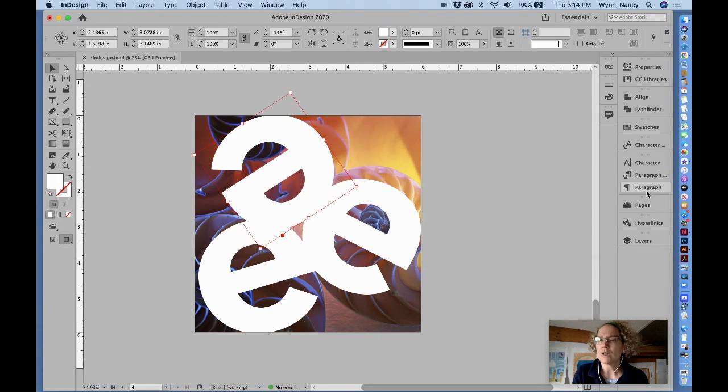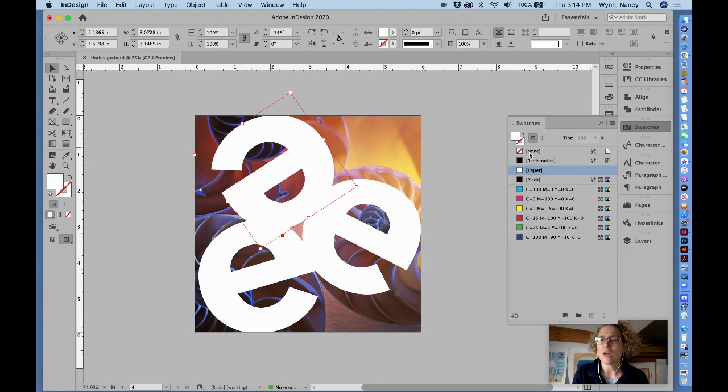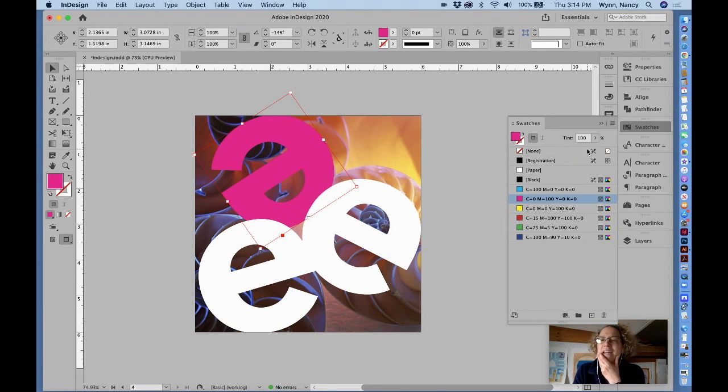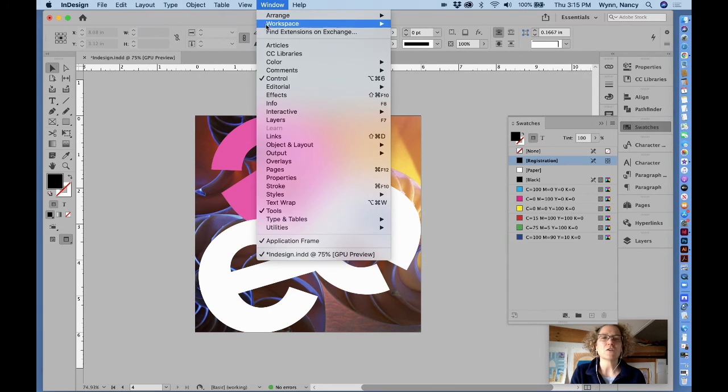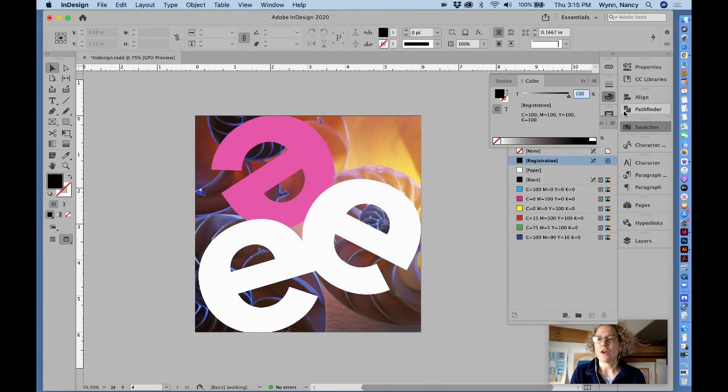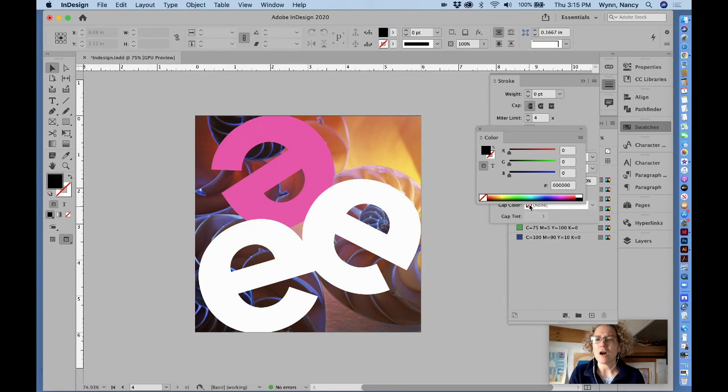I'm going to use this one. I'm going to choose this one first, go to swatches, and you can actually choose maybe this color. And I might not want it that hot. Maybe I want it a little bit more pastel-y. So if you don't want to use the swatches and you want to use color, you can go up to here and choose color here. That's the little color palette. You can also choose RGB, and it gives you this color palette here. If you have a hard time seeing this, you should be able to pull this off.